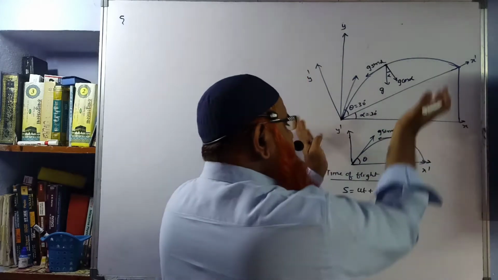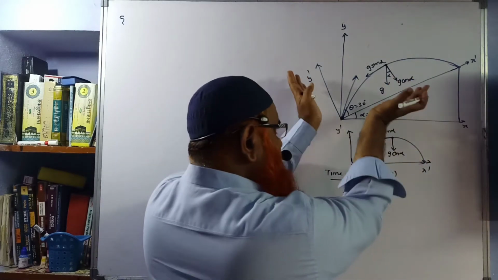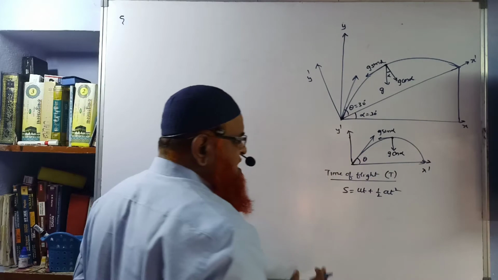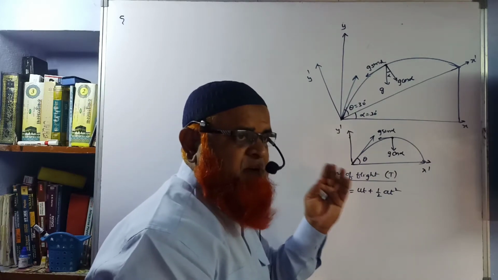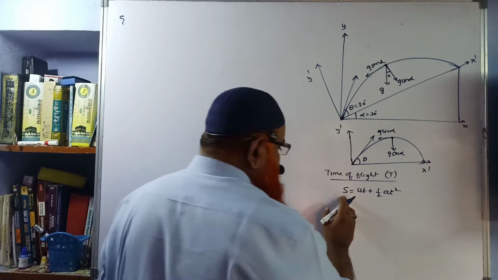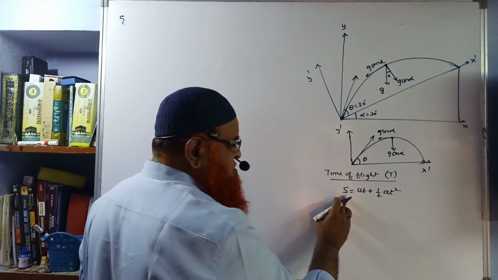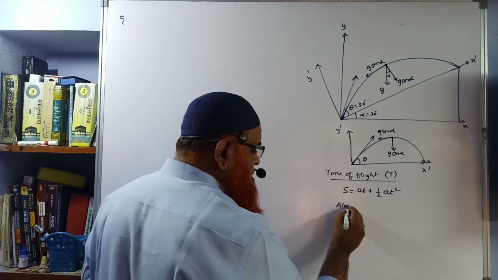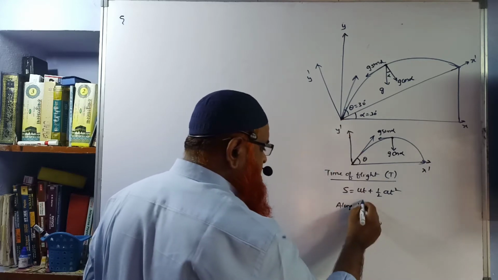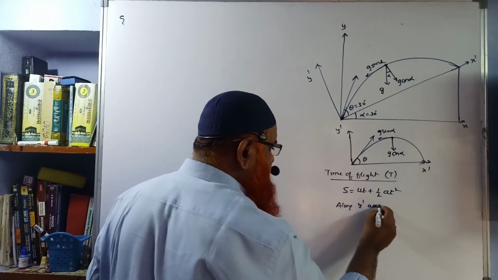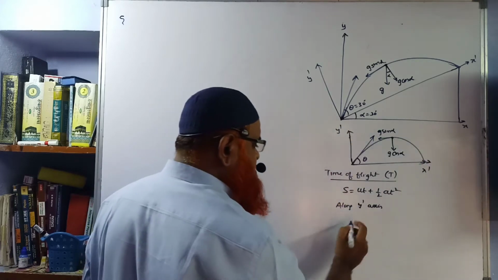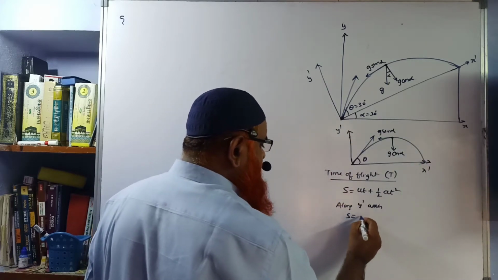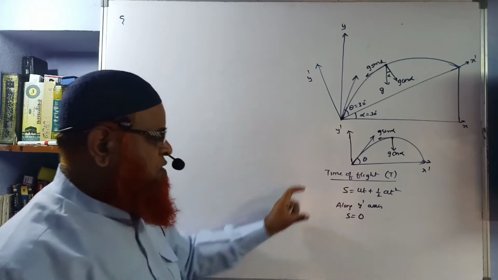As this inclined plane is tilted, I have drawn the tilted part separately so that you can understand the concept in an easier and better way. So this is going to be displacement. Let us take along the y dash axis. Now along the y dash axis, what are the things you are going to observe? You are going to observe s is equal to 0 here.